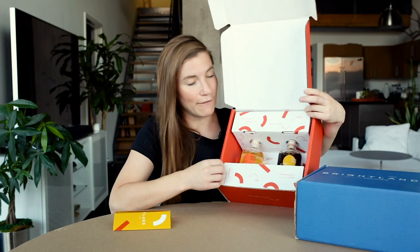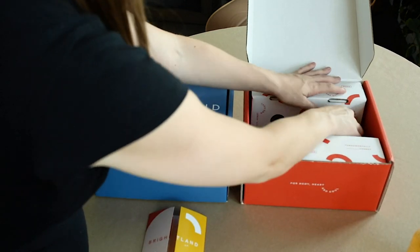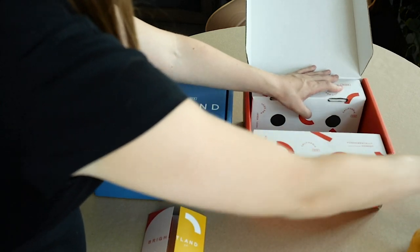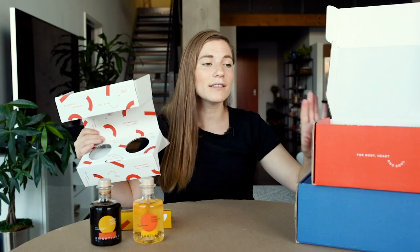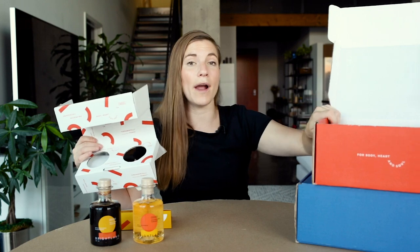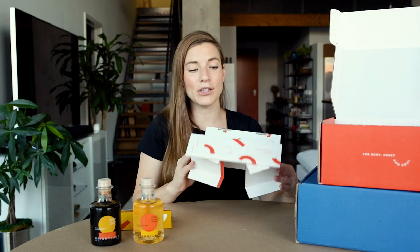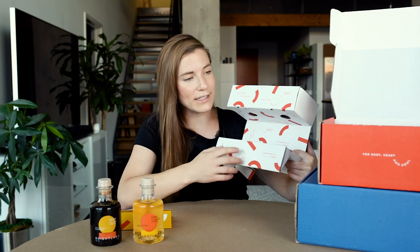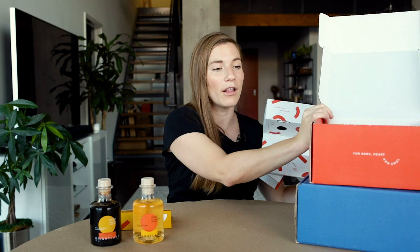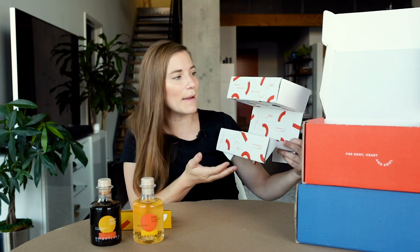This is how they're keeping their products safe — you can tell this arrived perfectly safe, cradled in a corrugated insert. I'm going to pull this out as a unit and set the two bottles aside to show you the insert. The box material started as white corrugate — white on both sides, because there's white on the inside too. And as we talked about, the outside started white as well. This insert material is also white-white, with a white back as well as a white front, and it's printed in one-color printing with the same color.